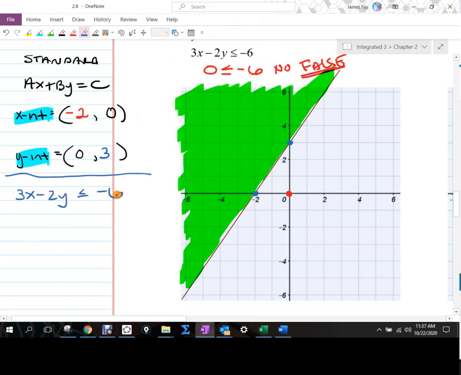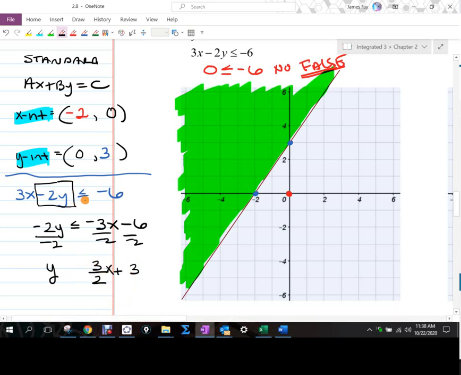you can take 3x minus 2y less than or equal to negative 6, and you can put that in a y equals mx plus b form. So you can try to solve for that y. So I'll move 3x to the other side, so it becomes negative 3x minus 6, and I'll divide by negative 2 to everything, and you'll get y. Negative 3 divided by negative 2 is positive 3 over 2. Negative 6 divided by negative 2 is positive 3. Okay. Got my x there.